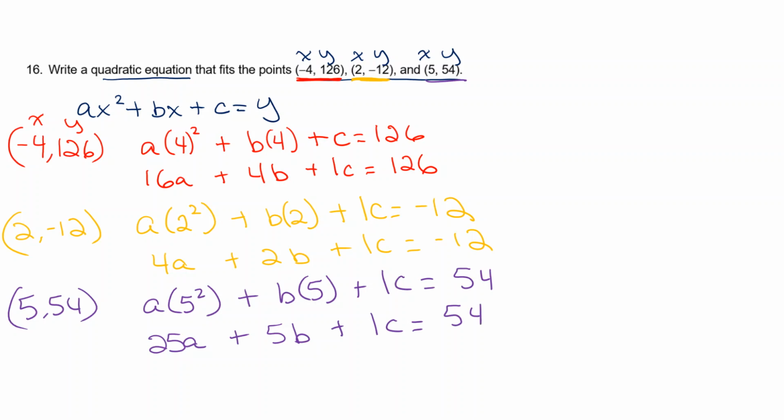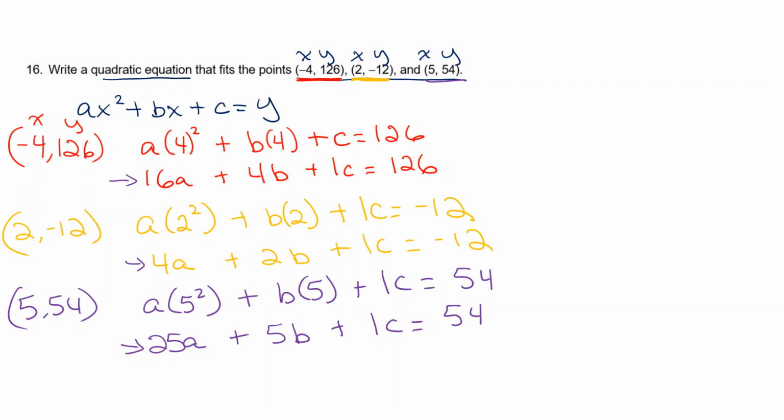Okay, now I have 3 variables and 3 equations, 1, 2, 3, and you could solve them any way. You could solve them with elimination, you could solve them with substitution. I particularly like to solve them with the matrix on your calculator. That's the easiest way to do this. So let's just solve this with our matrix.